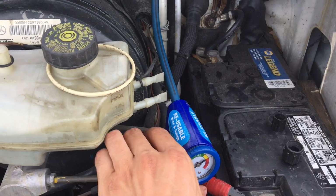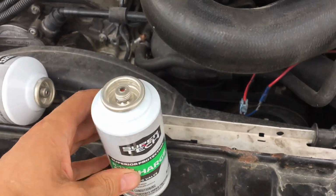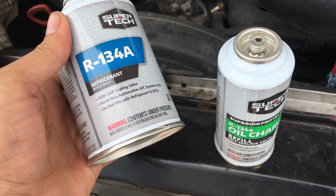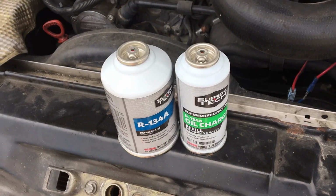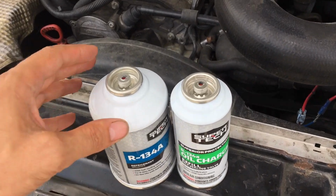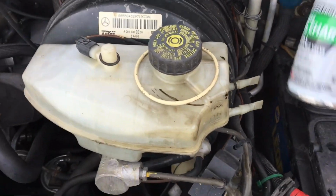Alright, so our system is nice and empty. We got the refrigerator oil, which is $6 at Walmart, and we got a refrigerant, which is $5 at Walmart. In auto parts stores, that would be like around 70 bucks plus tax. Okay, so let's start with oil. Shake it like a salt shaker.